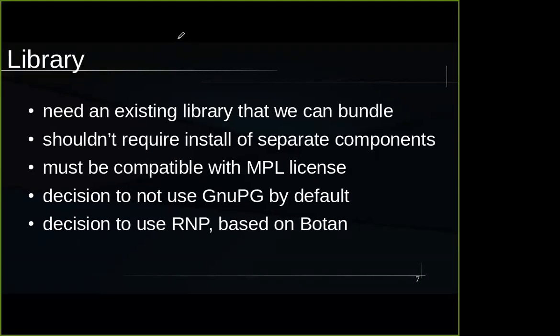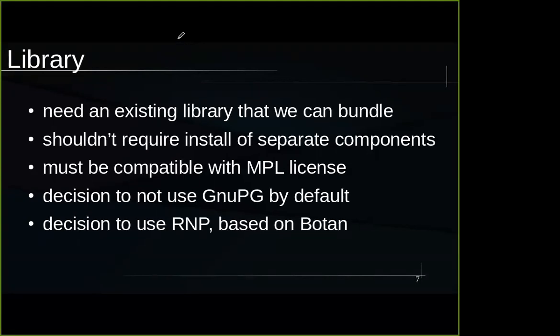So we searched for something, for a library. It needs to be something that we can bundle. It shouldn't require separate component installation. It must be compatible with the MPL license. As I said, we don't use GNU-PG by default. And the one library we found that fulfilled all our expectations, without having tried it yet in detail, was the RNP library, which is based on the Botan cryptographic library.